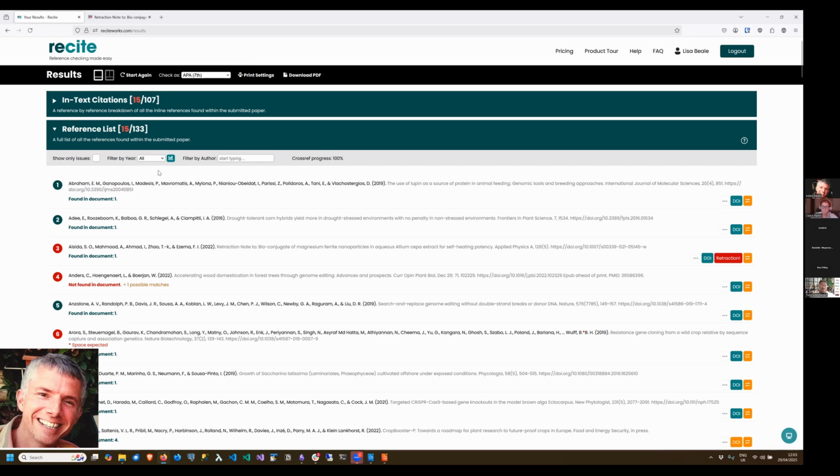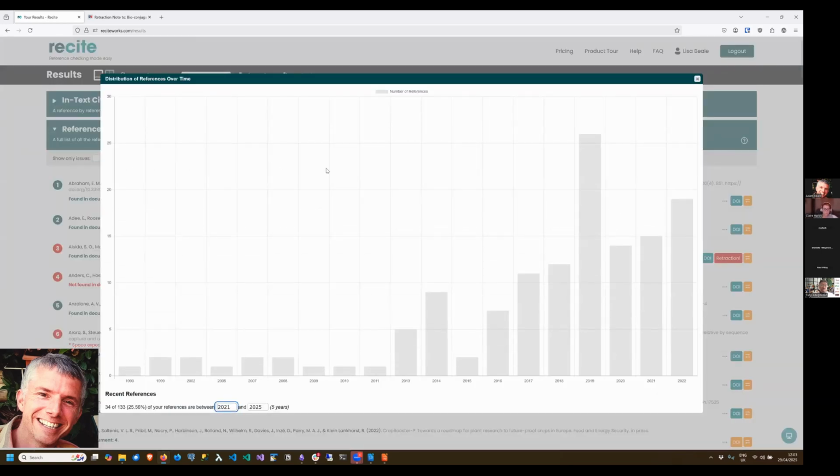On that same note, we have this year graph icon here. If we click that, it shows a really great feature where we graph the distribution of your years, and provide a useful feature at the bottom that allows you to check if your school has any rules that a certain percentage of your references need to be in a certain window, so in the last 5 years or 10 years, for example.